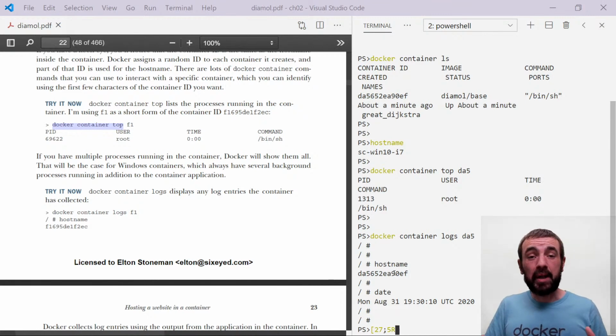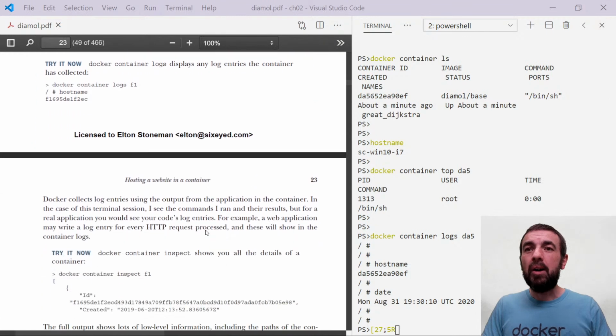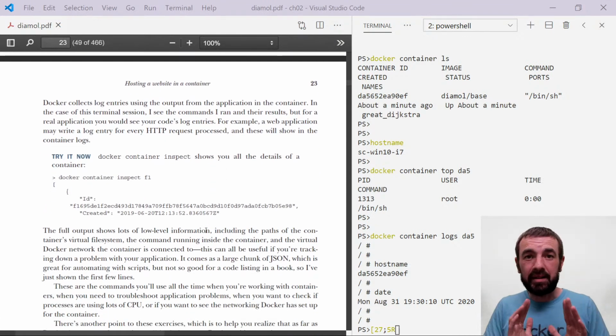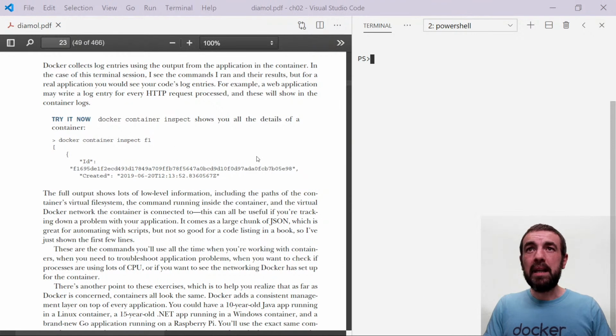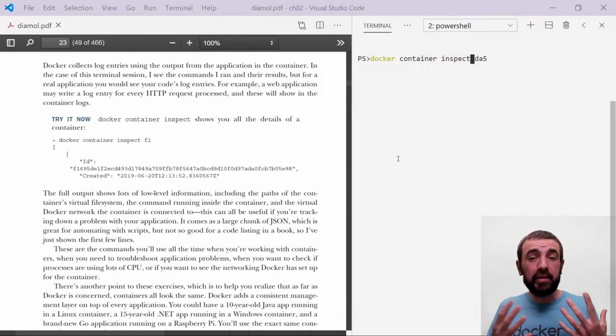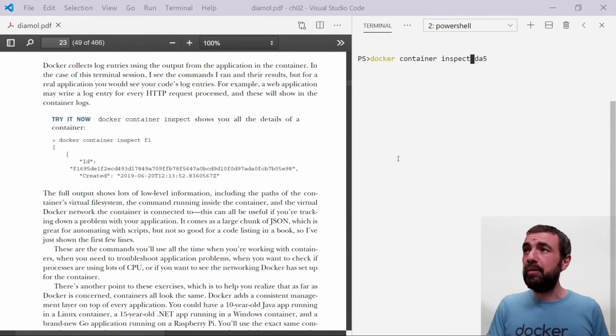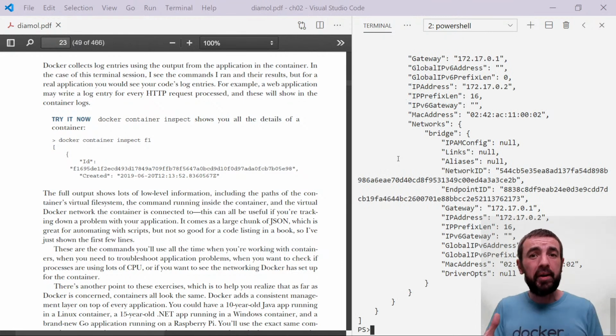And for all my applications, I'm using the same commands to start them, to interact with them, to see how they're performing, and to get the logs out to see what they're doing. Okay, so we're looking at basic stuff still, but this is the core stuff to get you up and running with containers. The last thing I'm going to do is get rid of that escape command there. I've done Docker container list to show me all the containers, Docker container top to show me processes inside the container, and Docker container logs to show me the logs. The last thing I'm going to show is Docker container inspect, which gives you a whole ton of data about the virtual environment that Docker's created.